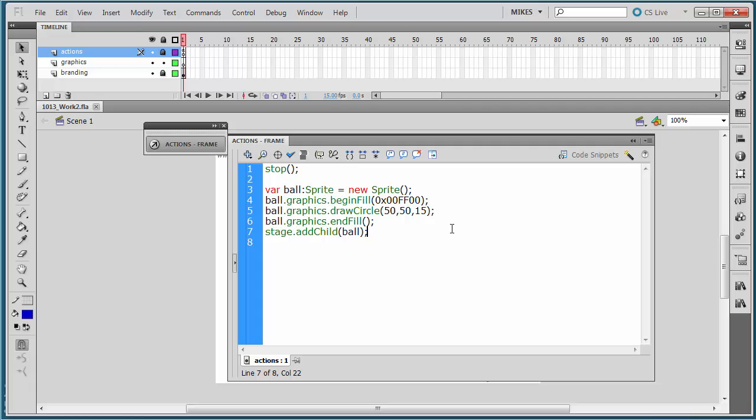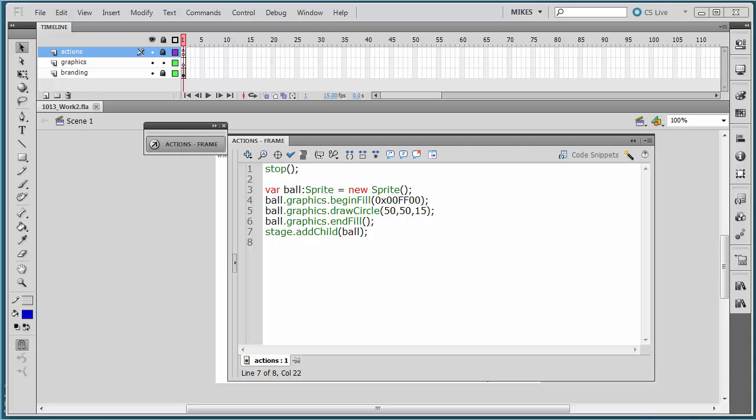But as explained in an earlier tutorial, we begin generating more graphics on our stage using the sprite class of ActionScript 3. This is much more efficient for file size. It gives us much better control of the graphic and allows us to add and remove the graphic all through ActionScript. Keep in mind, there's only certain things that we can do with the sprites, but when they're available, we should use them because they keep our code quite lean and mean for loading. Keep in mind that a sprite is nothing more than a movie clip that has a single frame. As such, it's much smaller in size and reacts much quicker to changes in the programming environment.